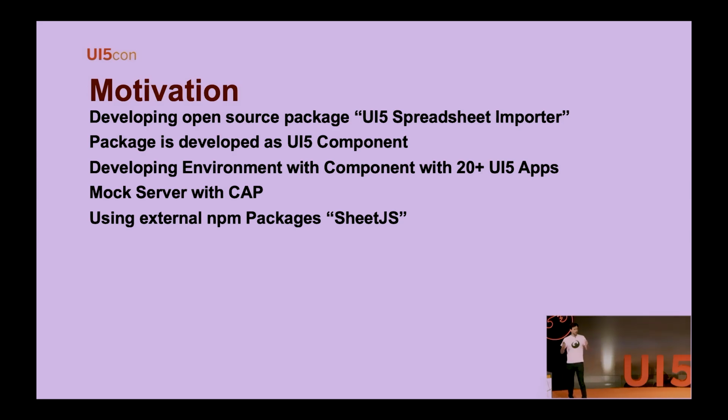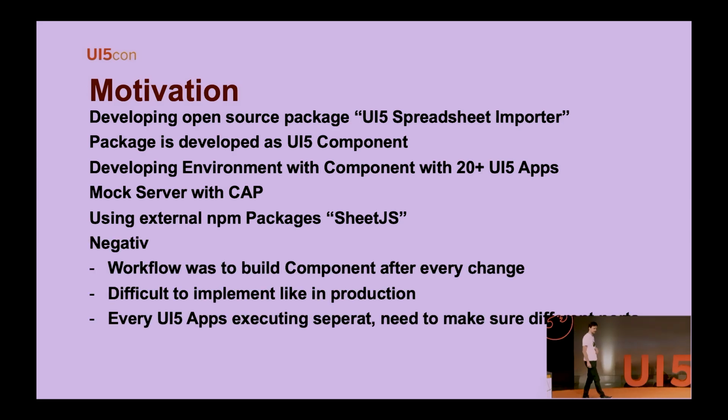So it's already quite complex, and then we have some problems. I had created a workflow where I built the component manually, and then I used it in the UI5 apps, and every UI5 app is separate, so I have to start it differently. Everything has a different port, so a lot of challenges, and it was really annoying over time. So I created an environment to help me be more productive.